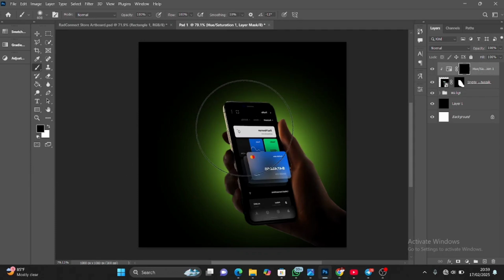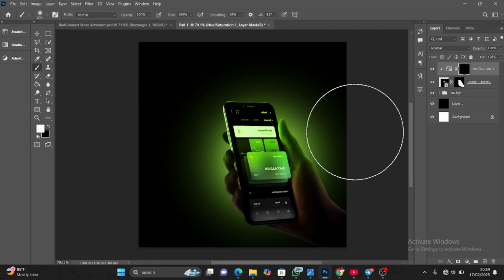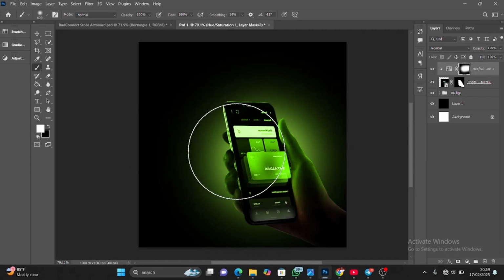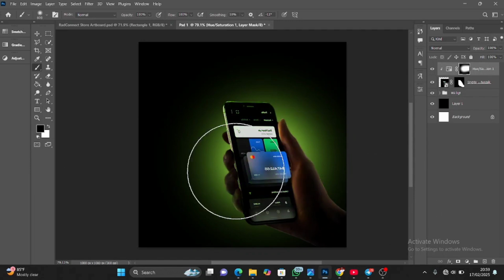If I want to change this to white, I can just press X to toggle between your foreground and your background. So I want my foreground to be white, and I use it. Take note, I'm on the layer mask. If I click, you see that it has come back. If I press X and toggle back to black, you can see that everything has gone back the same.